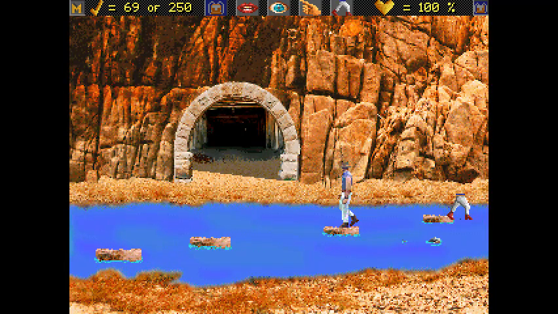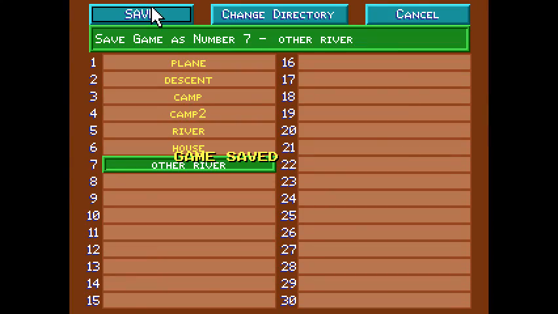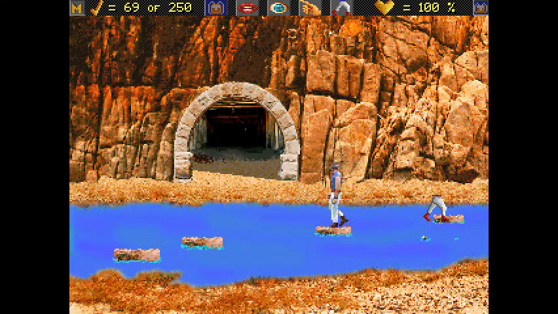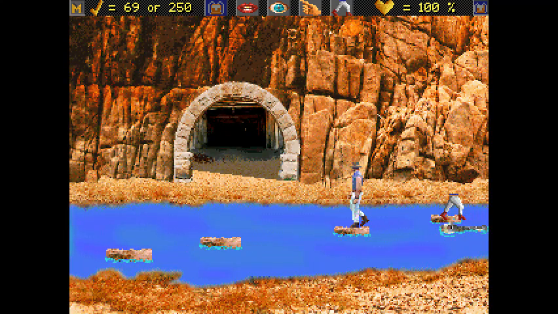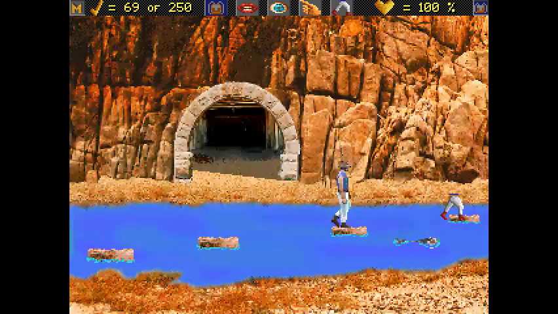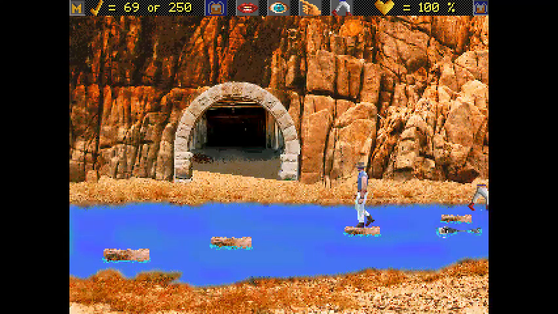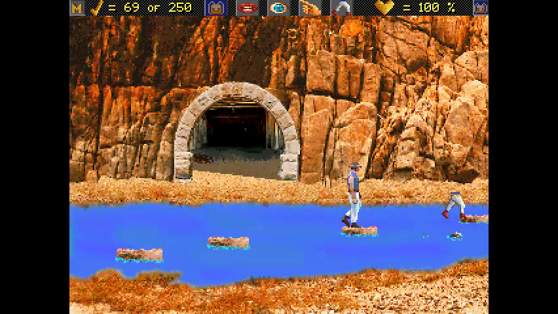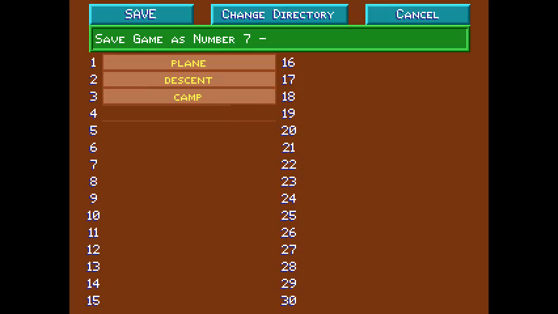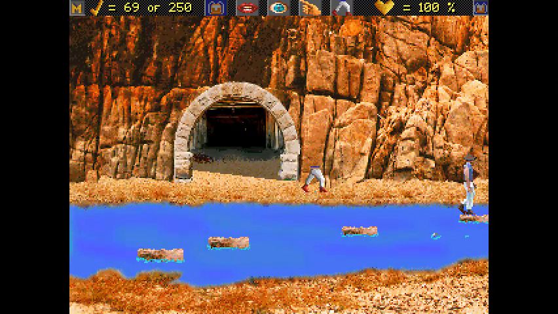Now you may need to get on this little one here, but I'm not 100% sure. I know I may jinx myself here and have to do that, but I'm going to take the risk and do it anyway because I'm not sure if I have to jump up there or here. So actually... Okay, well that works I guess. Just save again, and we've got to aim for around here.